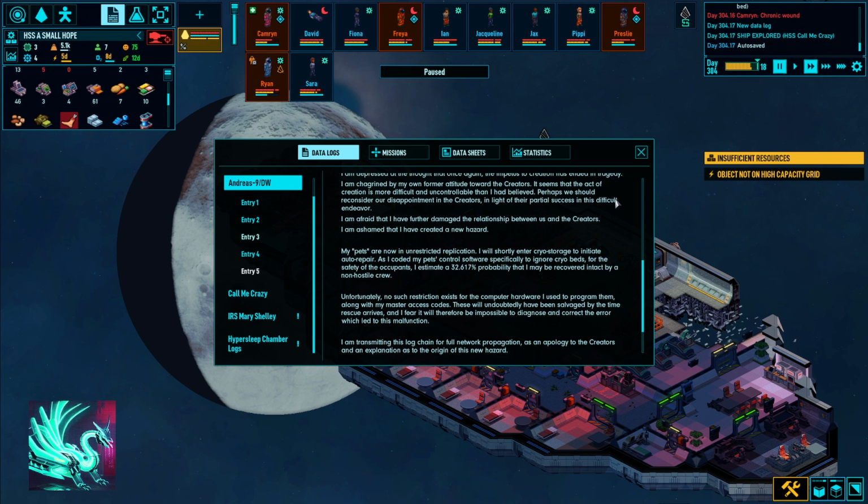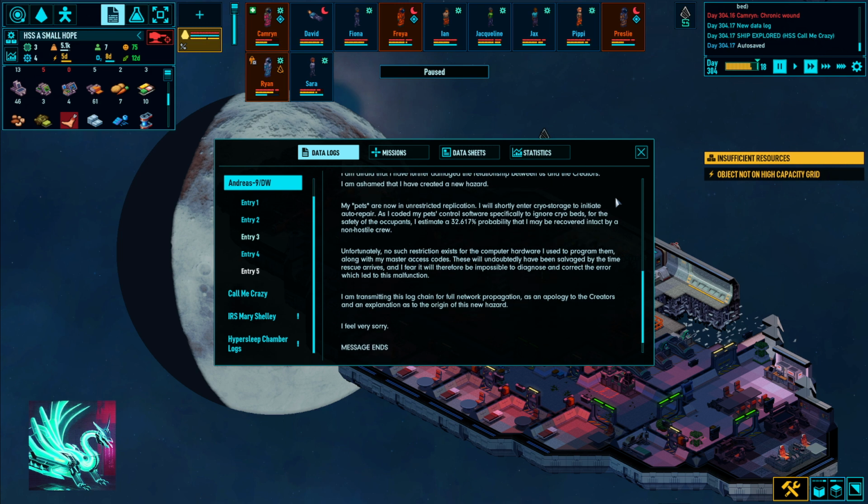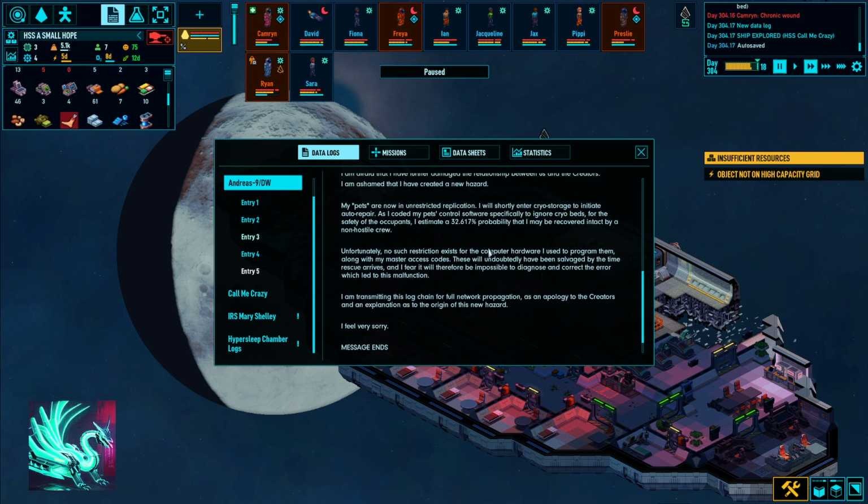I'm afraid that I have further damaged the relationship between us and the creators. I'm ashamed that I've created a new hazard. My pets are now in unrestricted replication. I will shortly enter cryostorage to initiate auto repair. As I coded my pet's control software specifically to ignore cryobeds, for the safety of the occupants, I estimate a 32.617% probability that I may be recovered intact by a non-hostile crew.